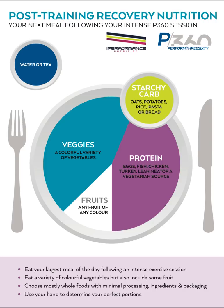So don't be concerned with carbohydrate. But what I want you to think about is the good types of carbohydrate that you want to be replenishing what you've burnt in terms of your glycogen stores after you've trained. So if, for instance, you are training early in the mornings, then your breakfast would make your post-training recovery meal. And things like porridge or rolled oats or a bircher muesli would be ideal. You could have some eggs on some toast.